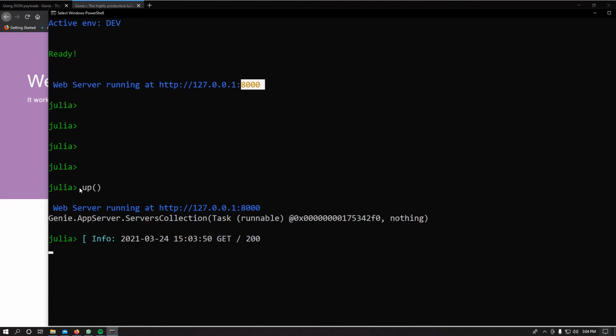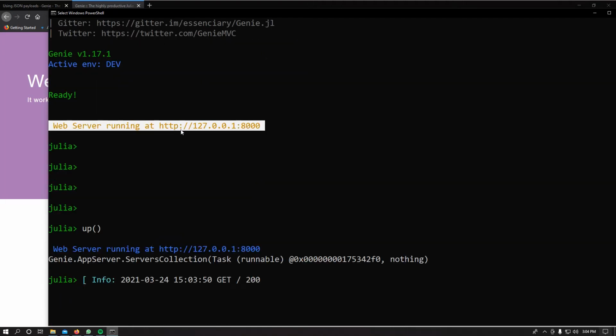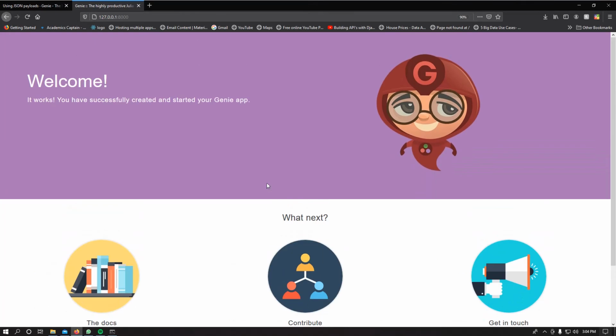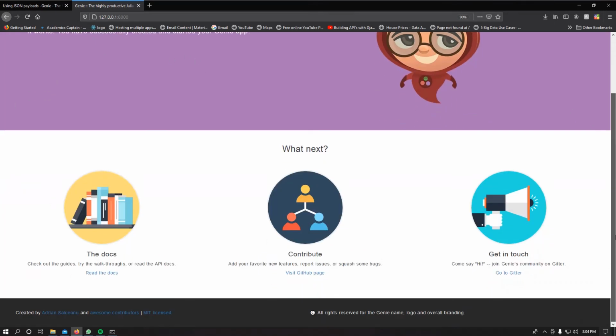But as I wrote the app function, calling the app function for starting the server in Julia, the server started. In your case, if for any reason the server failed to start after creating it, then just type app and the server will start. So you see, this is the welcome page that Genie created for us after creating the server.